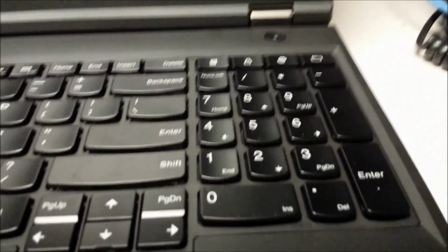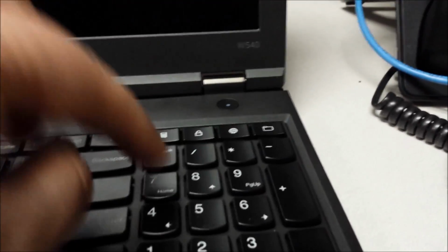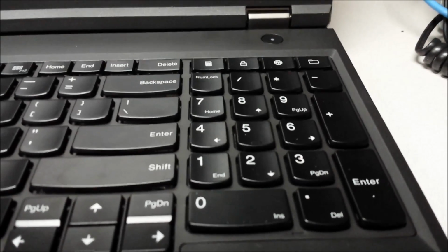You get a pair of speakers on either side of the keyboard versus the 540, which does have a numpad. But if you turn the numpad on, you get that same box here, and it stays on the entire time you have your numpad on. So if you're someone like me, where on my external keyboard I always have my num lock on, and I have a little blue light letting me know that it's on, I don't have any indication on the screen that it's on, and that would get really annoying really quick. Especially if you're doing any kind of data entry or anything where you're using that num lock.